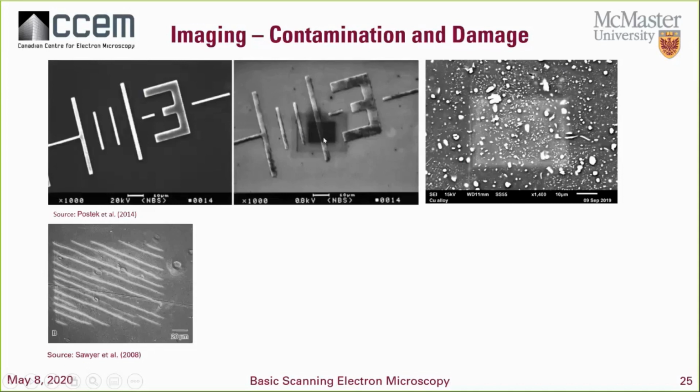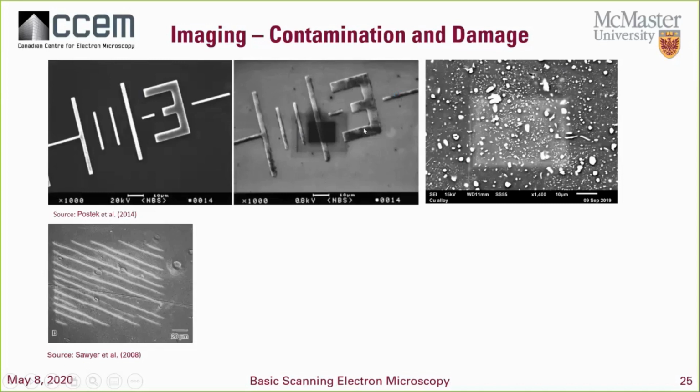So you can see here that we use 3 different magnifications, so different levels of carbon deposition depending on the time. And you can see that the surface here is fairly dirty. You can see lots of low atomic number material showing up as fairly dark in the secondary electron image.